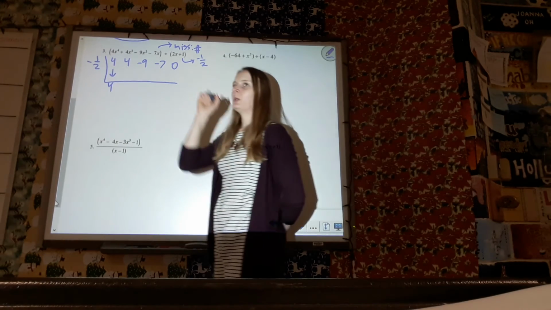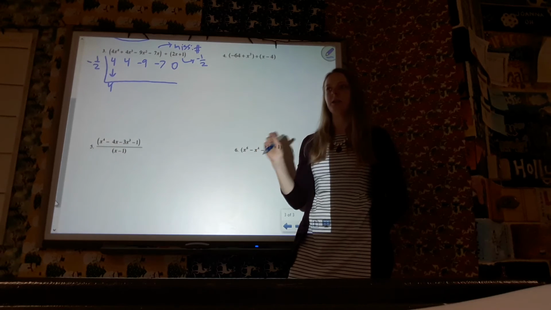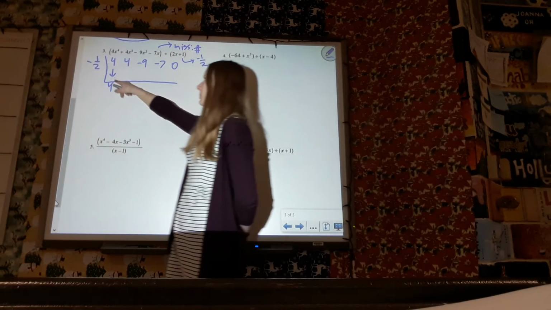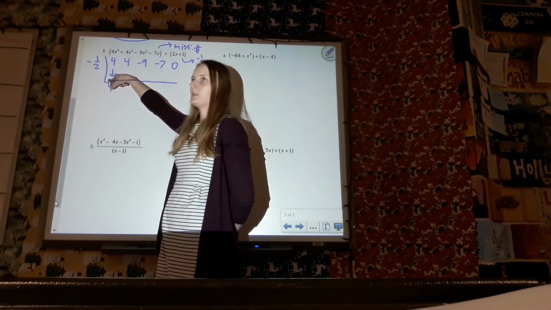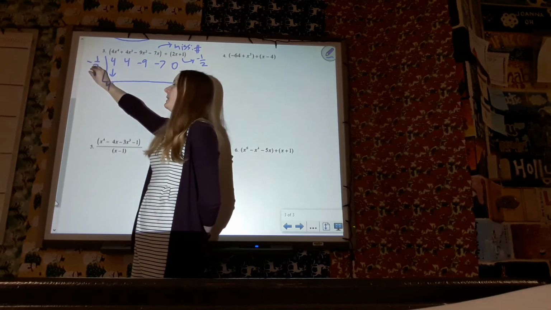Bring down, and it's really important to draw that arrow there so it blocks out that part in the column, so you don't accidentally put a number there because you don't want to have your numbers offset by 1. So it's important to physically draw that arrow so you fill in that spot in the row or the column. Alright, now I'm going to take this number and multiply it times negative 1/2.